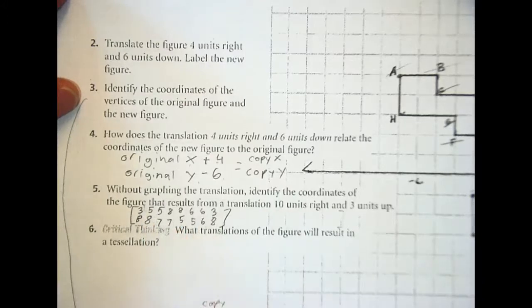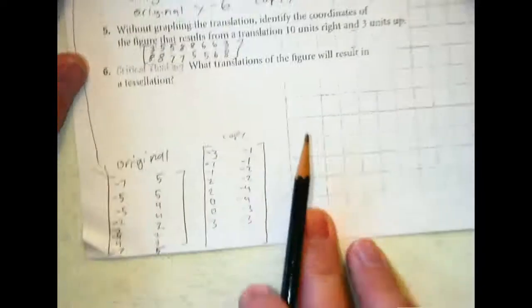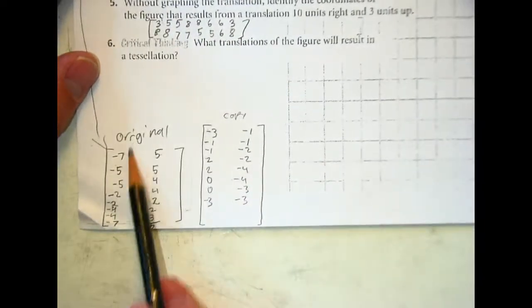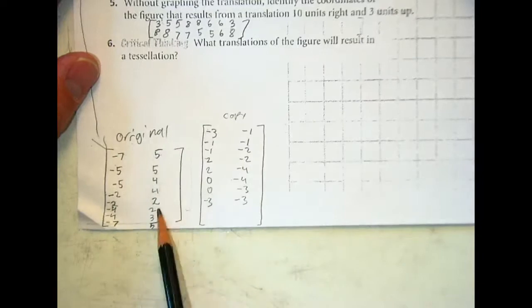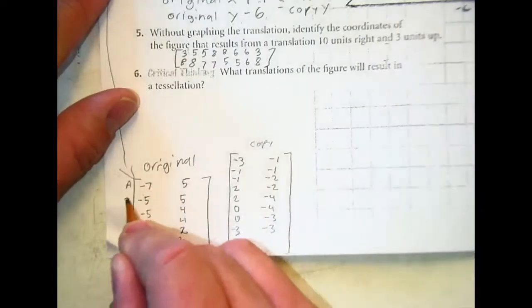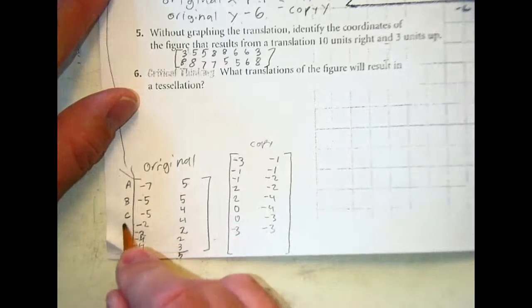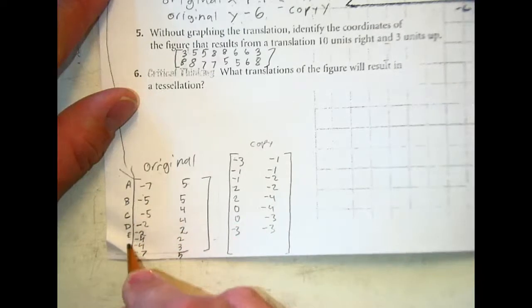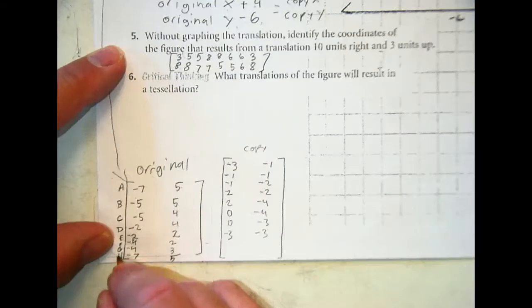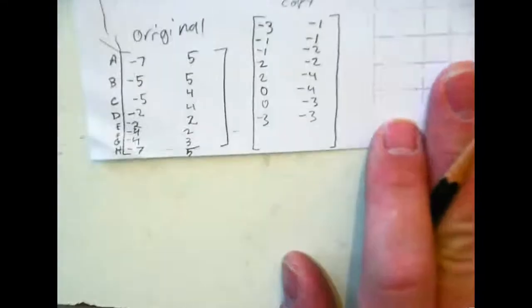If our original matrix, which is kind of what we're getting at here, is this, we have all of our x and y values. So this would be A, this would be B, this would be coordinate C, D, E, F, and I'm getting smaller and smaller, G and H. If those were all of our original points, let me move this so we can see it. Those were all of our original points.